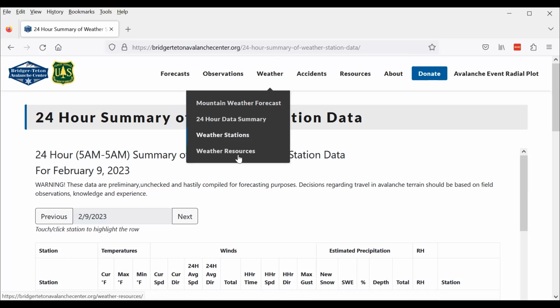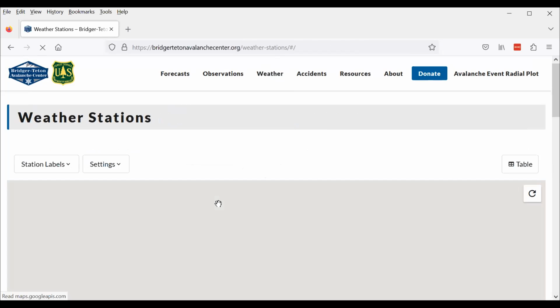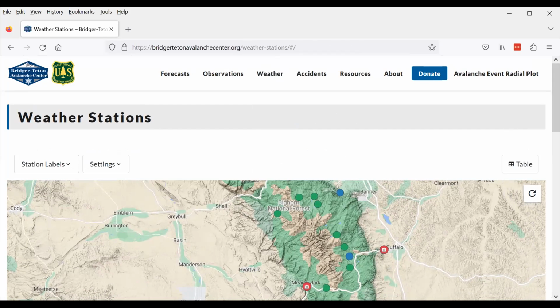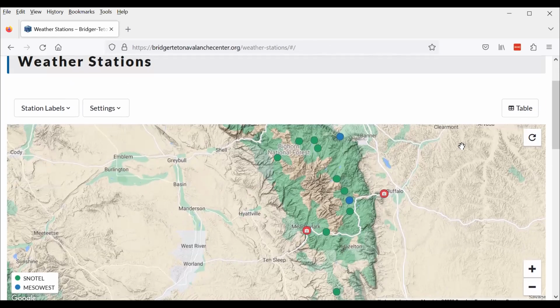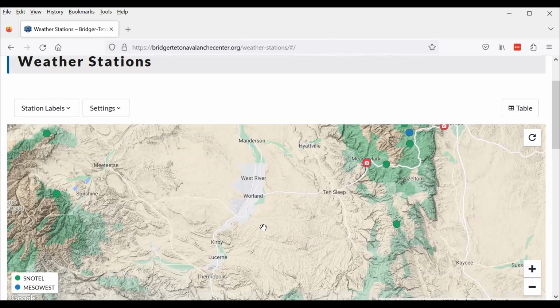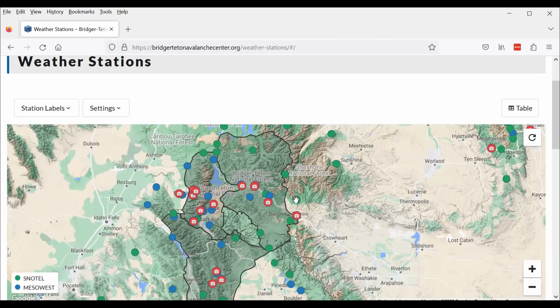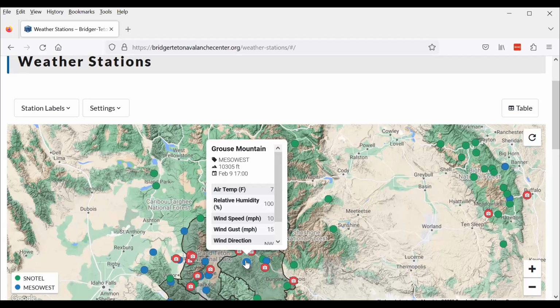Weather stations. This is a good way to get to weather stations that aren't necessarily on the big sheet. This includes weather stations that are either with DOT, the RWIS network. There's various weather stations that we can get, SNOTELs, that may not necessarily be on the big sheet. So if we wanted to go to Grouse Mountain in the Togwotee zone, we can get a quick synopsis of what's happening currently.